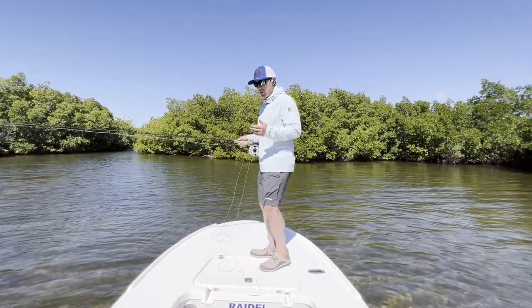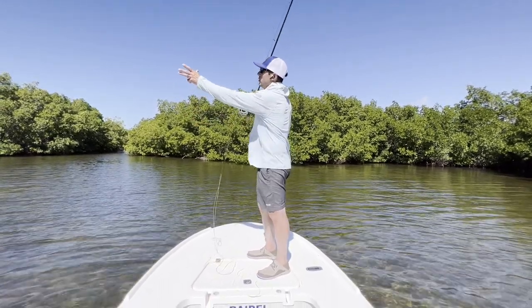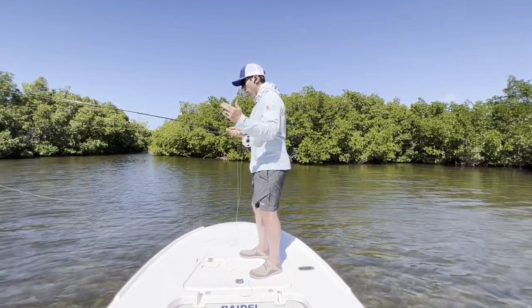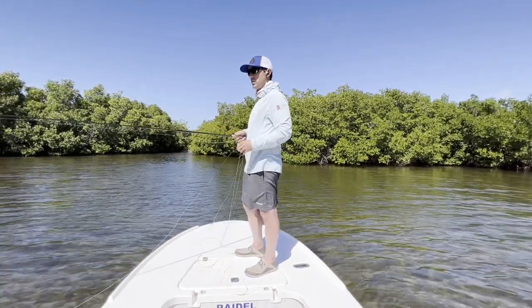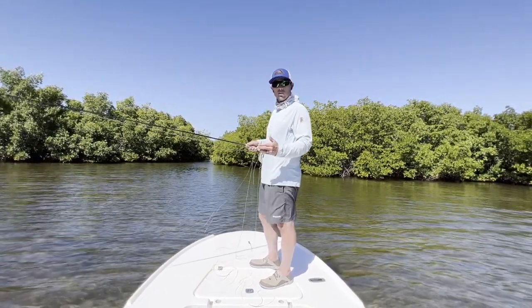And I think I said this in my permit 101 too. But don't wait until you're too old to go do this, because the more athletic you're able to move around the boat, changing directions, keeping your balance, you're going to be more successful. It really does help to do some calisthenics and get in shape for this type of fishing if you want to make the most of it.